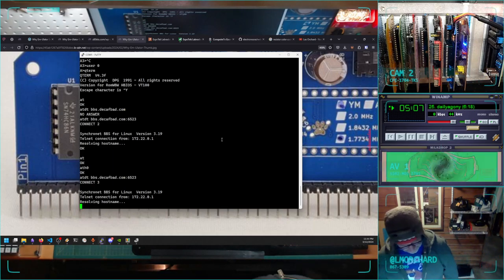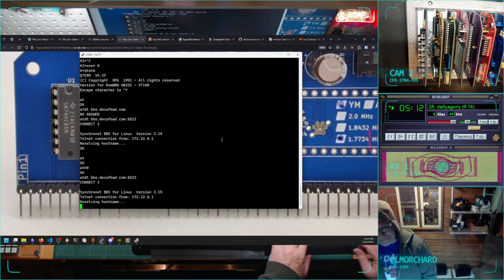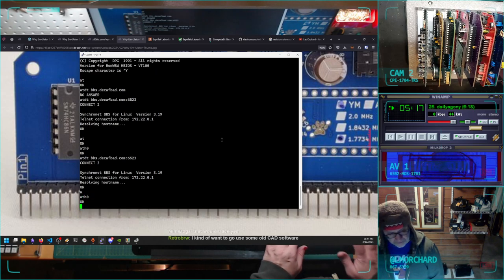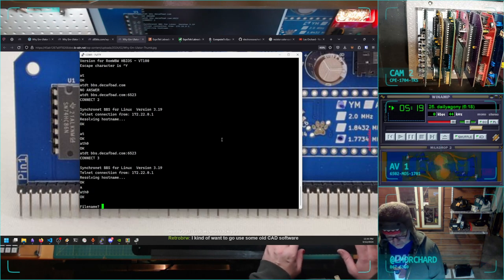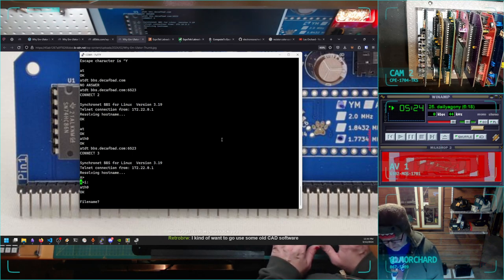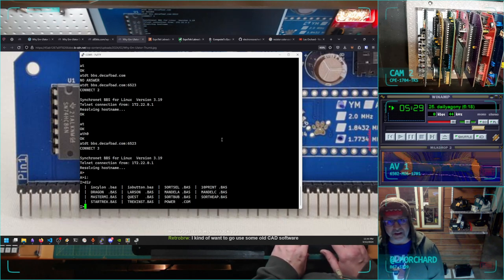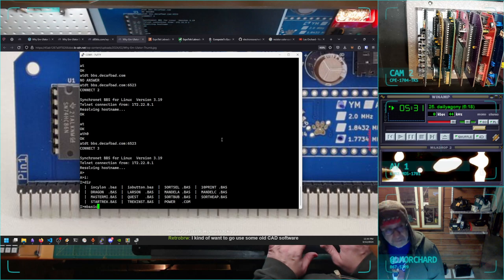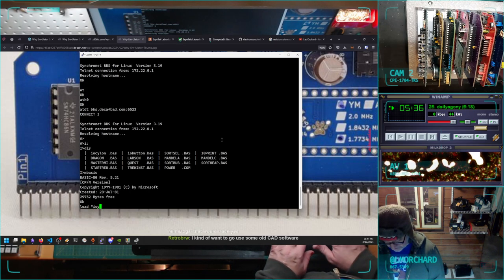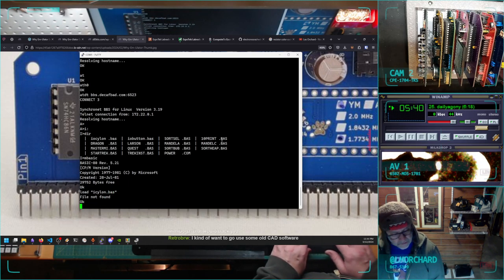I'm trying to think what else is cool to show off about this machine. I could also, like, I don't know, the lights in the front here. No, I don't want to do that. I'm trying to remember, I think it's in here. Yeah, so there's a version of Microsoft BASIC on here. And I can do things like, oops, what do I call that? Oh, IO Silent.